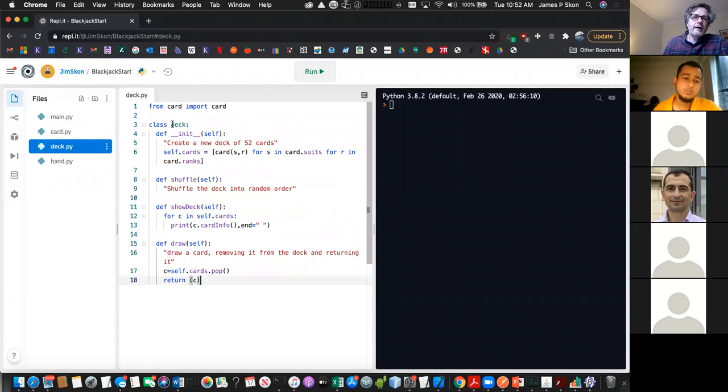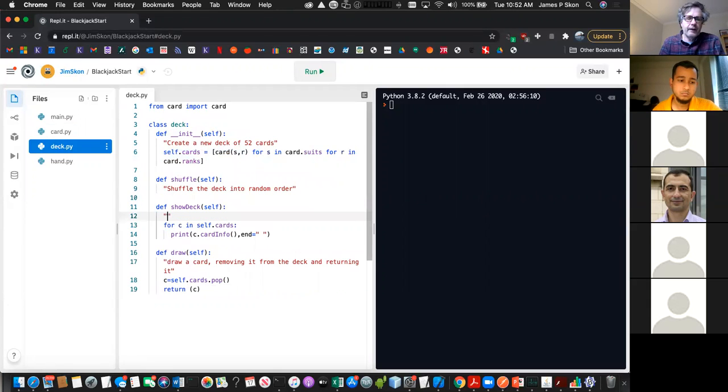So then I have a class for deck, and what the deck does is when you create a deck, this part's already done. It creates a list of all the cards in the deck using a list comprehension. It doesn't shuffle it, which is actually really easy. This is a diagnostic routine that I wrote. You shouldn't use this in your final program.